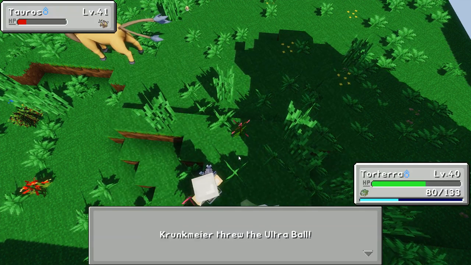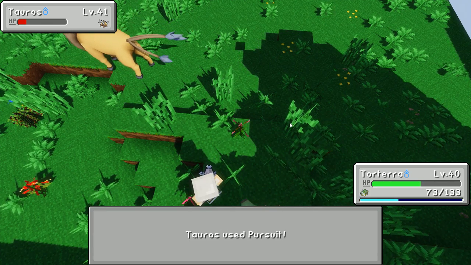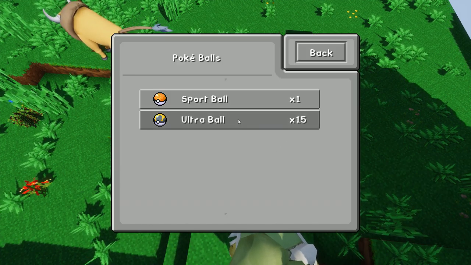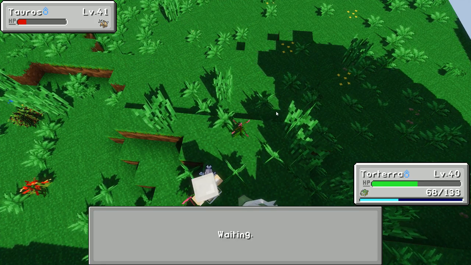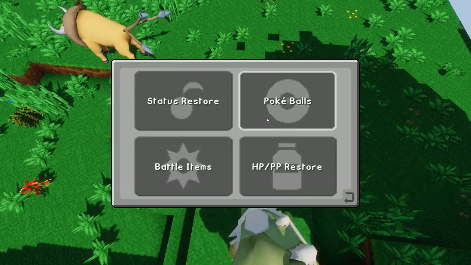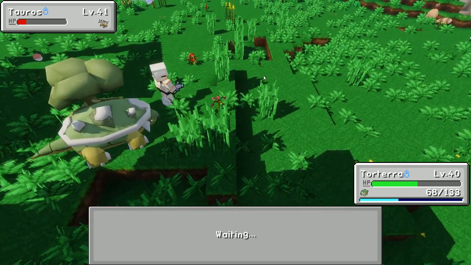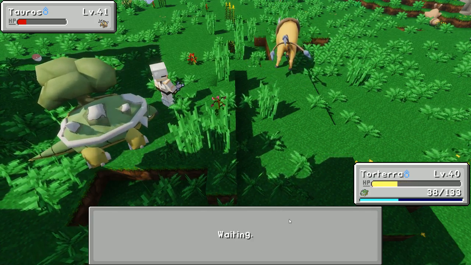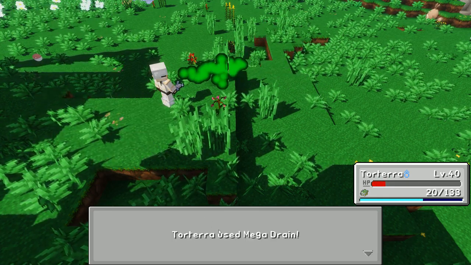Oh, maybe, ooh, hey. A Tauros. Oh, you're a high-level Tauros. Can I take you, is the question. Mega Drain? Oh, that's not good. Earthquake. Nice, that'll work. Let's throw an Ultra Ball at you. Good. Oh, he broke free. Okay. Let's throw one more.